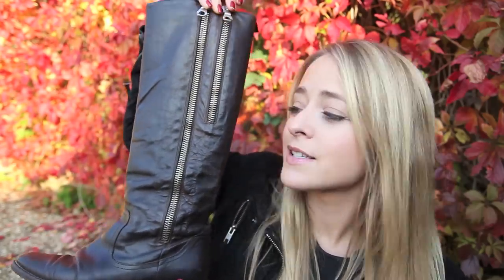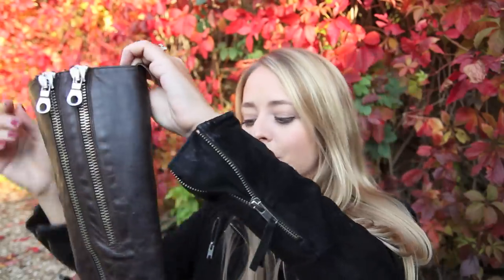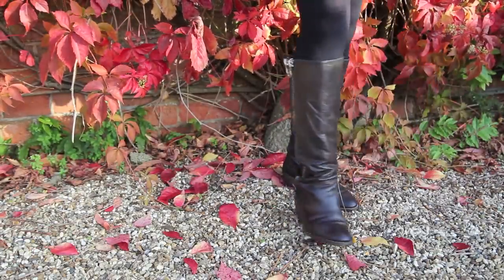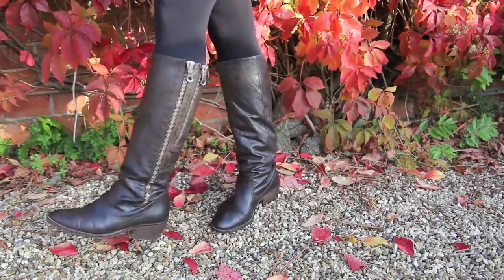The next pair of boots are kind of biker boots, kind of riding boots — halfway in between, and these are really old as well. These are coming up for five years old. These were from Pierre de Terre, almost five years ago, and I believe I got them in Selfridges when they had their Christmas 20% off. They've worn really beautifully — I think they actually look better with age than they did when I bought them new. They have two zips up the side and they are a dark brown, so these are my staple dark brown boots for winter.